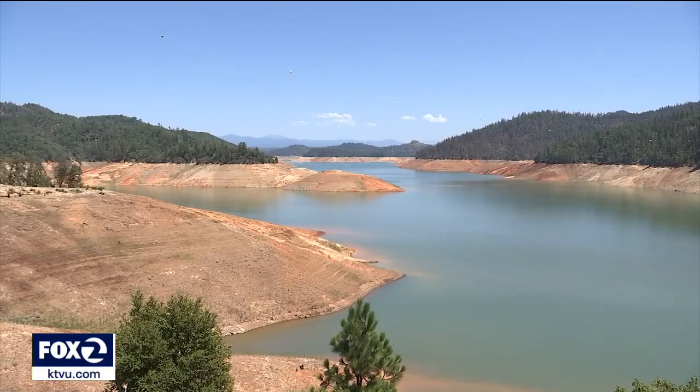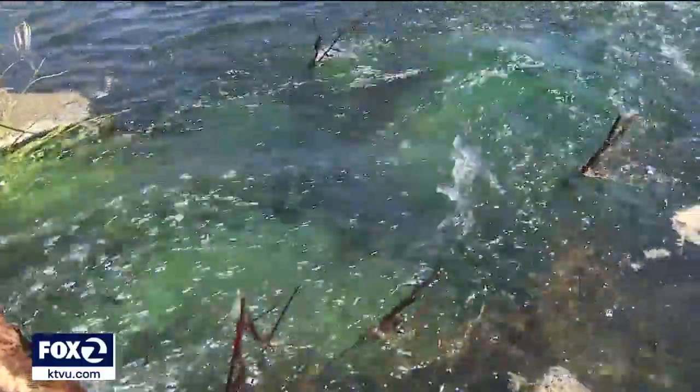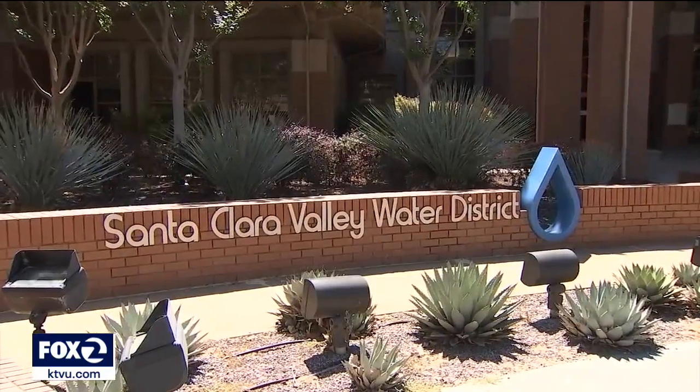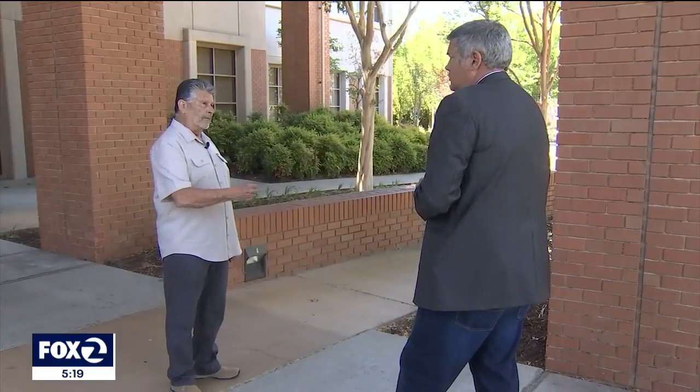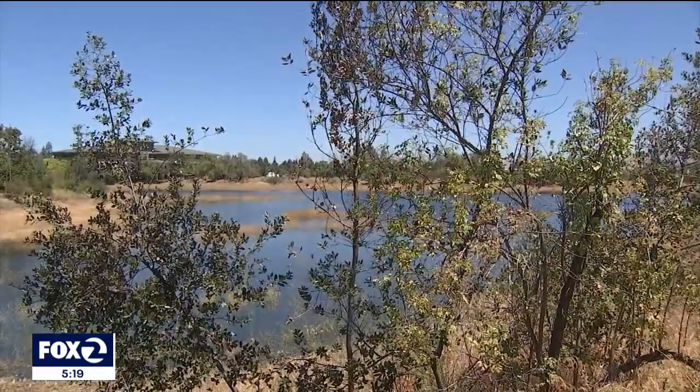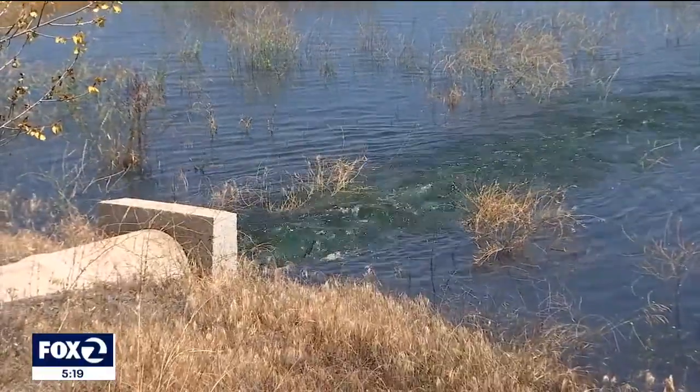What is happening here at Lake Shasta also directly impacts water policy in the Bay Area, such as watering restrictions and drought surcharges on your bill. Conservation is a new way of life. Santa Clara Valley Water District Board Chair John Varela says the district imports about 40% of its water from outside sources, one of them being Lake Shasta. We are dependent on water that we import, which is less than we've received in the past because of the drought.